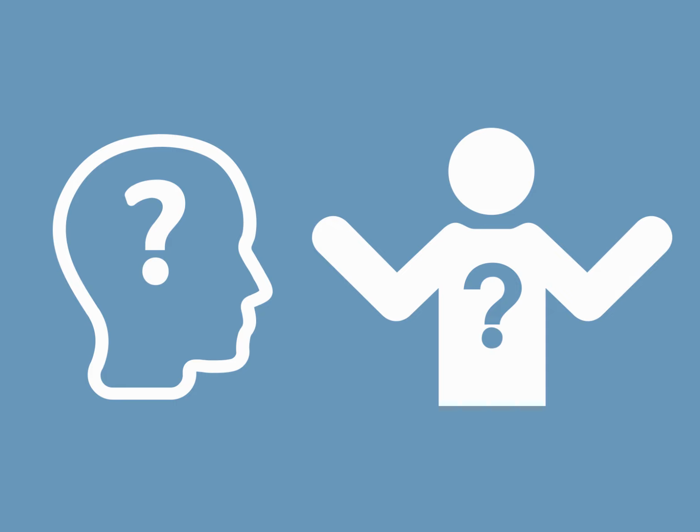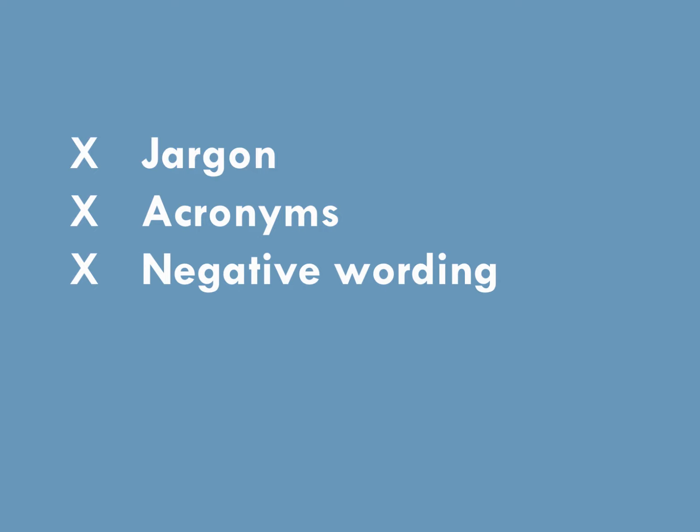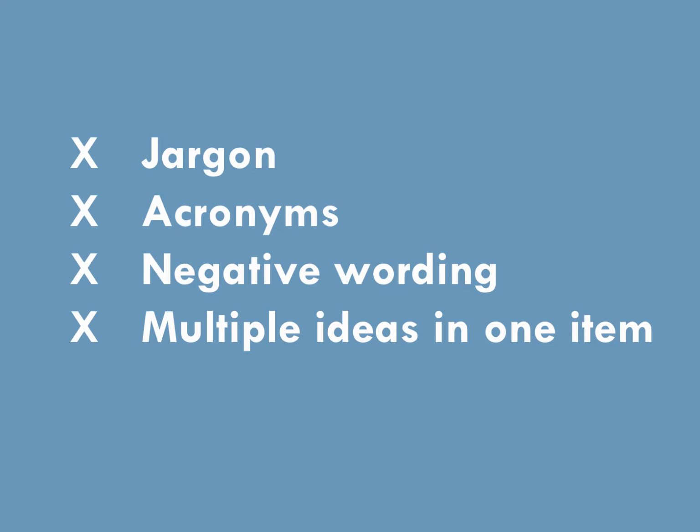You will also need to write the survey items in short, complete sentences that are free of jargon and acronyms. It is best to avoid wording items in the negative, as these are easy for respondents to misinterpret. You should also limit each item to a single thought or idea. Poorly written survey items sometimes include more than one thought or idea embedded in them. When that happens, respondents may answer one but not both parts of their answers because the two parts may be in conflict, leaving them unsure about which answer to select.